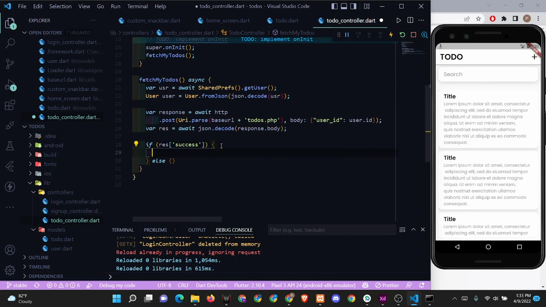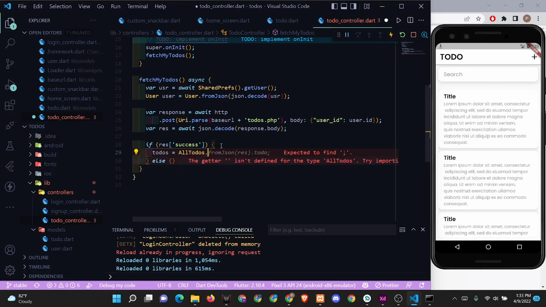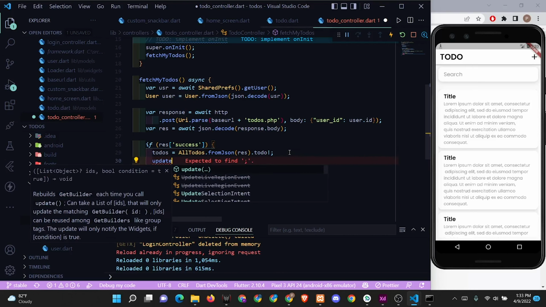So here to-dos equals all to-dos dot from JSON response and to-do. So we'll update our state.